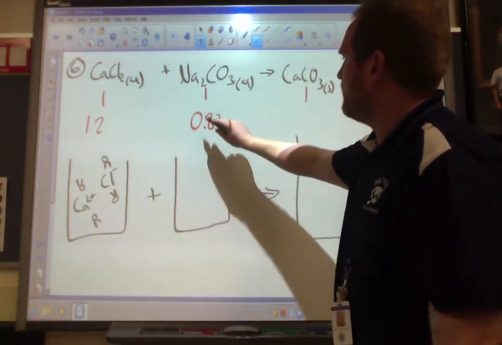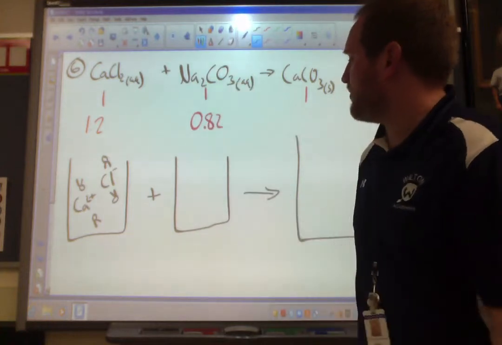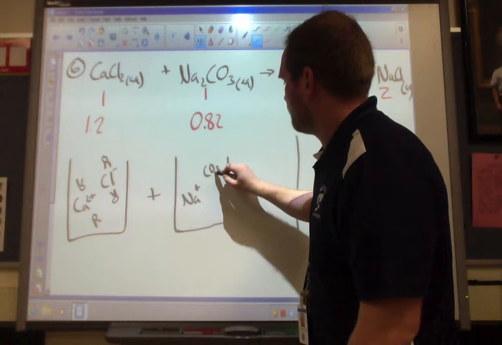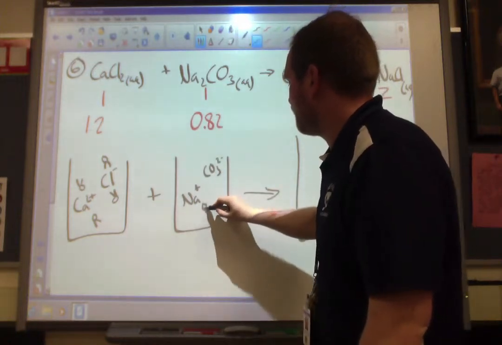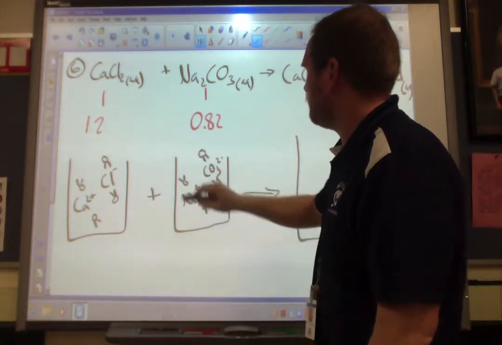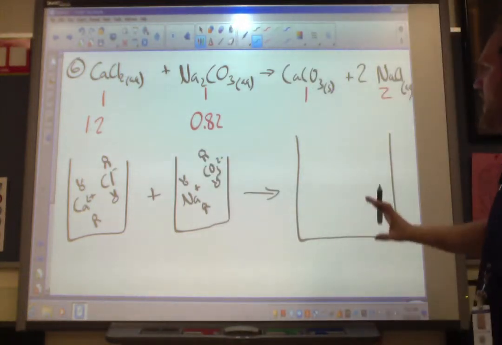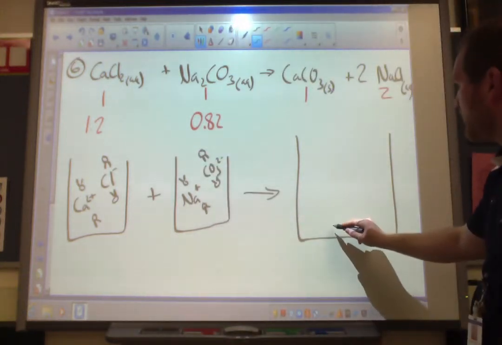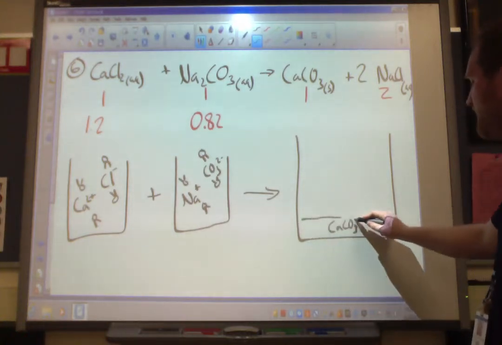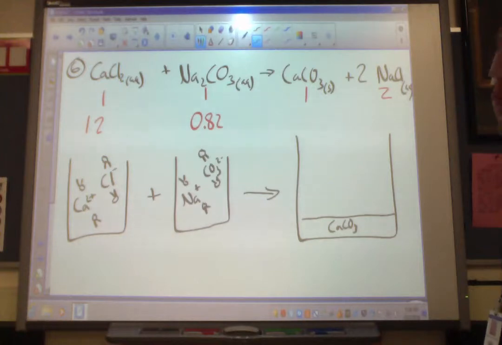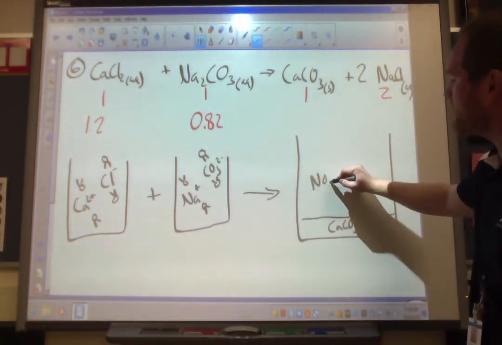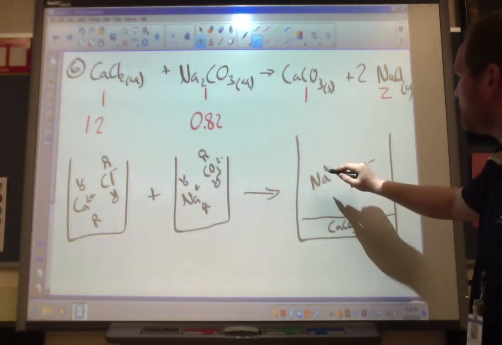Okay, over here, the Na+ ions are going to split up. The CO3 2- is going to split up, like this. Same deal with the waters. Alright, and then over here, let's put our solid product at the bottom. And I actually like to put the line there to show that it's physically separated. And then up here we have NaCl aqueous, so it's going to be Na+ and Cl-.